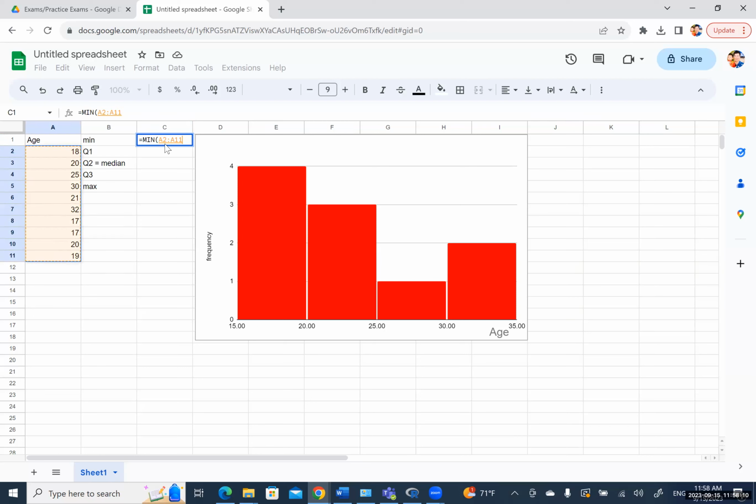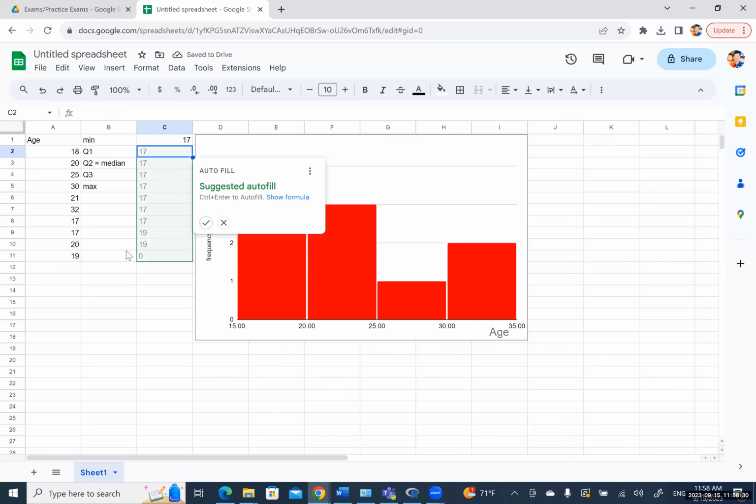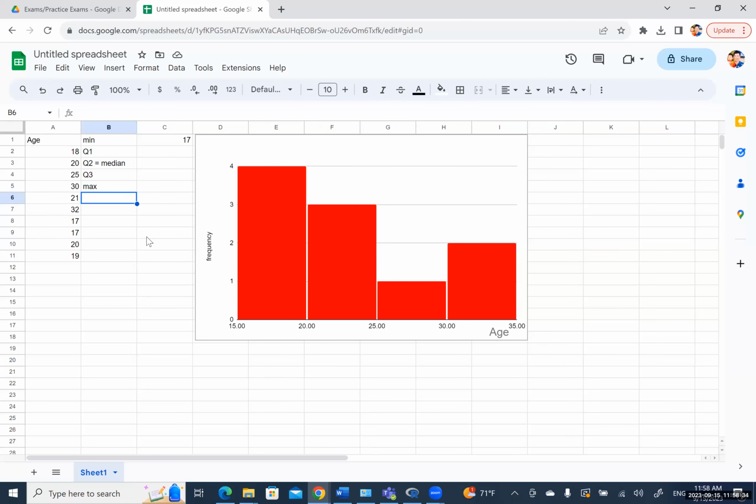It's going to appear to you as A2 colon A11, which means you are using the data from cell A2 down to A11. So I'm gonna close that and enter. Don't autofill, because that is not the value we want. Okay, so that's gonna be number 17.